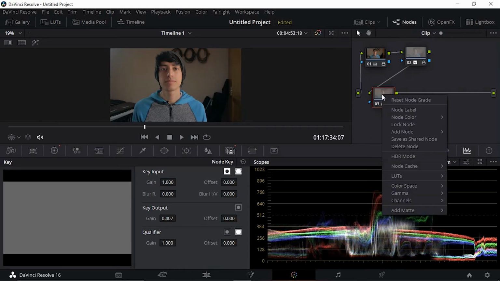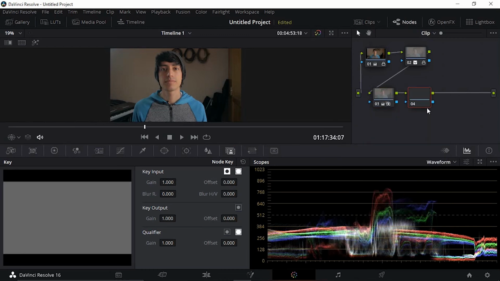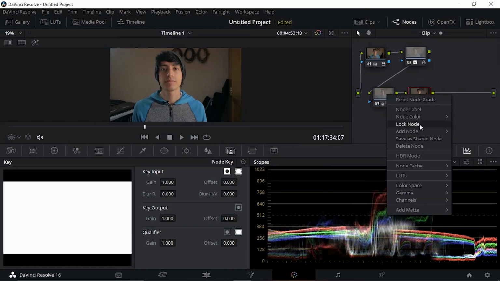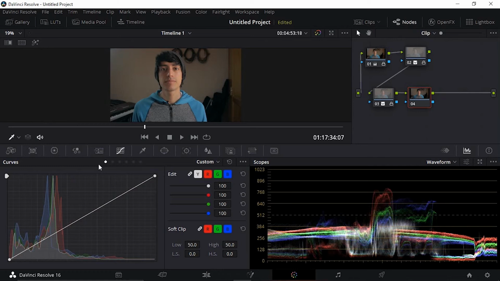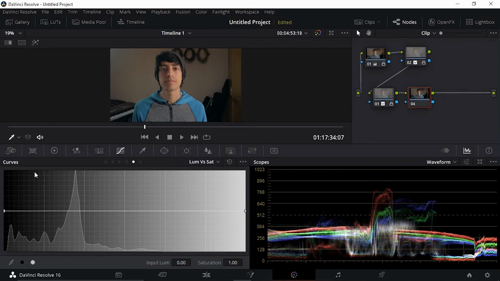And now I'm going to add one last node. I'm gonna lock this one. And what I'm gonna do is make sure that the blacks, or the really dark shadows, are not dark blue, because that's kind of what we just did. So I'm just gonna go to curves and look for Lum and Sat, which is luminance and saturation.